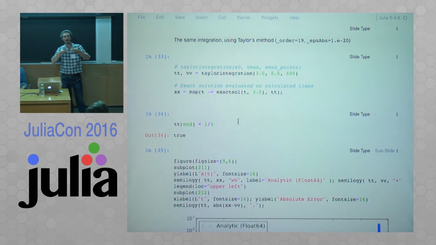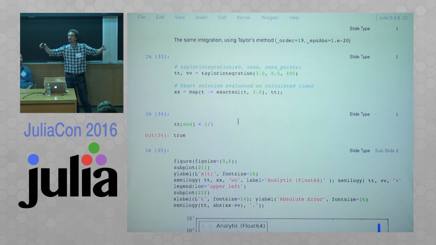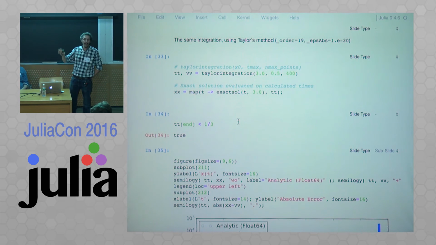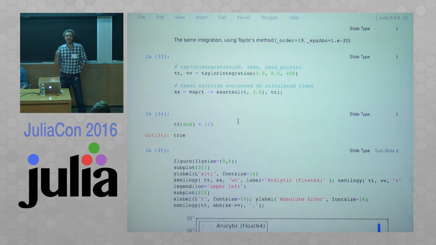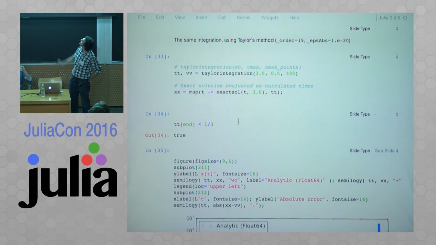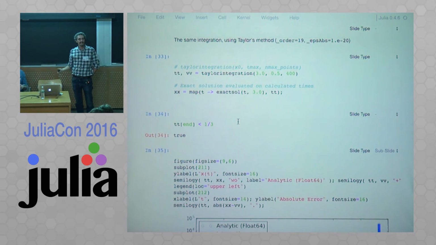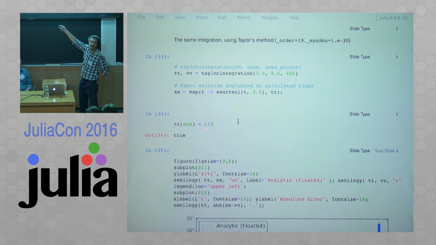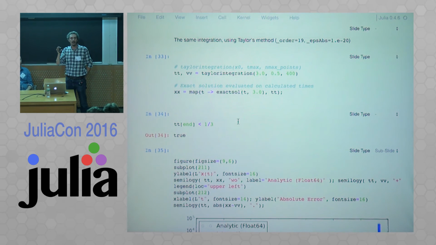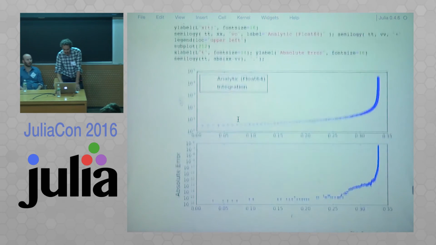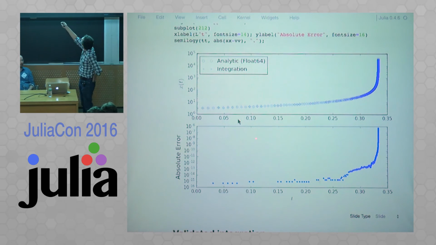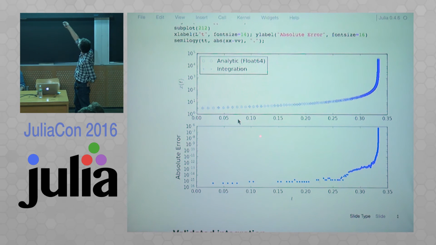Now we will be expanding the solution to a very high order, 18 in this case. We will be imposing some error bounds in the very last coefficient, which in a way imposes that you are on the convergent tail of the series. And we will see what happens. This is the last point calculated, and you can see that it is before 1/3. And this is nice. So how does it look?